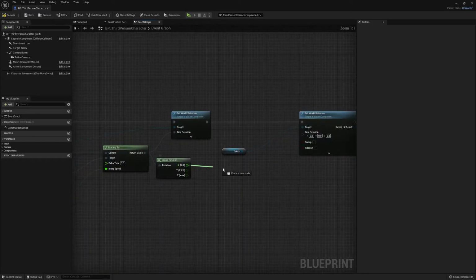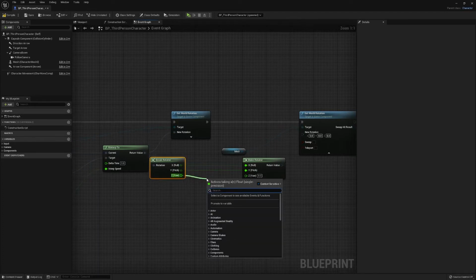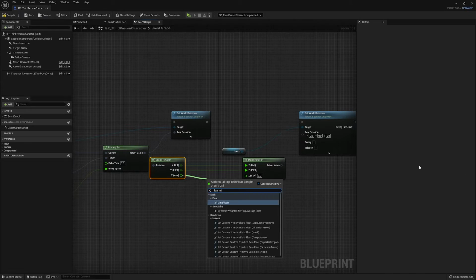Now we need to plug out from here. So we need to break the rotator apart just to deal with that little problem that if we do a minus, maybe it's just subtract.